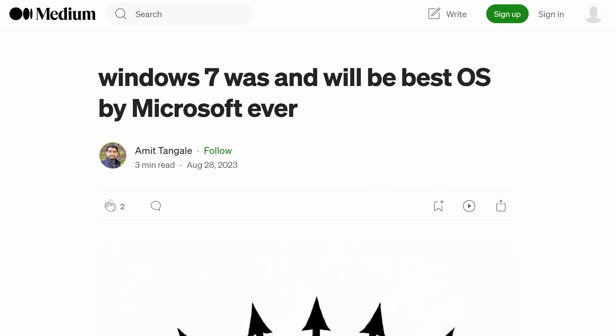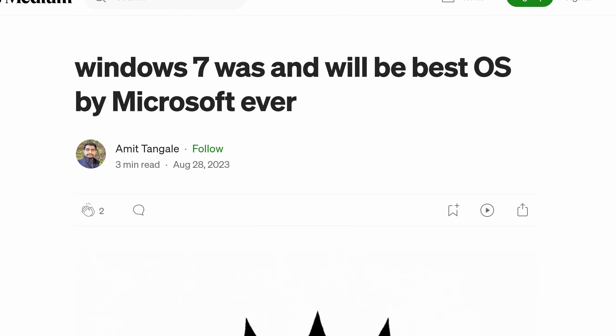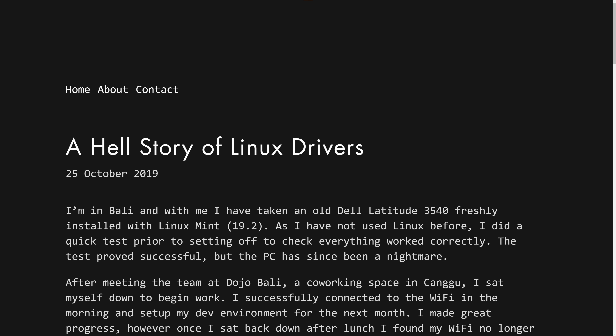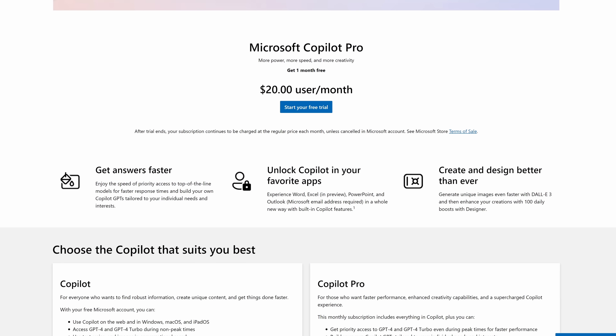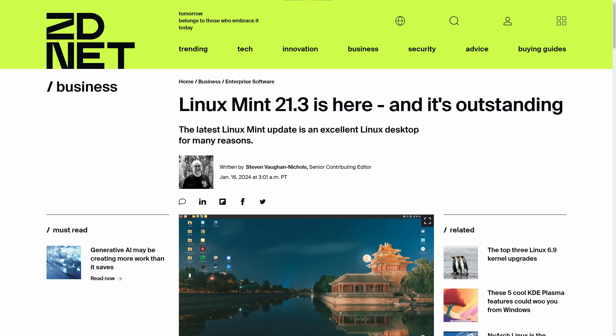Frankly, Windows was great. People love to hate on it, but it worked — it worked on everything. Privacy wasn't a huge concern in the past, so why deal with all the headache of Linux when Windows was so easy? There weren't that many big concerns about whether Windows was selling you as a product, data mining you to develop other products and sell those to big corporate clients as AI-enhanced features. But times have really changed when it comes to Linux.